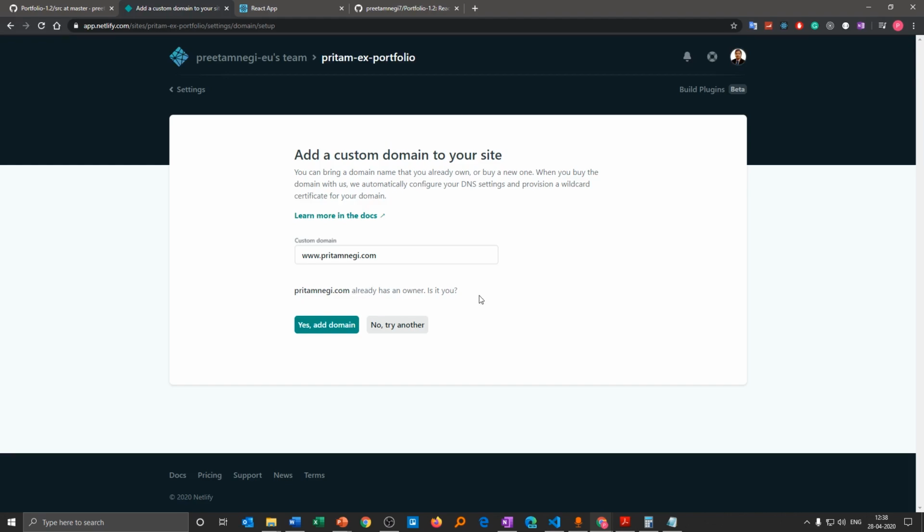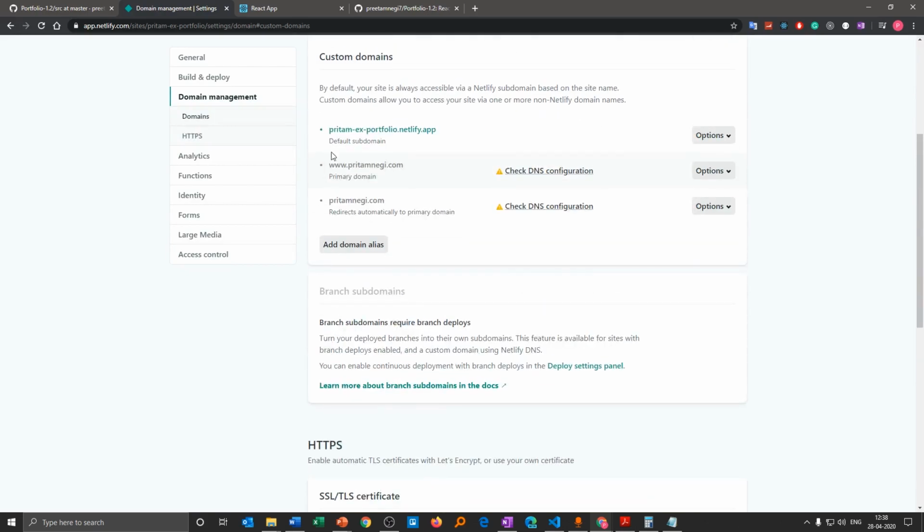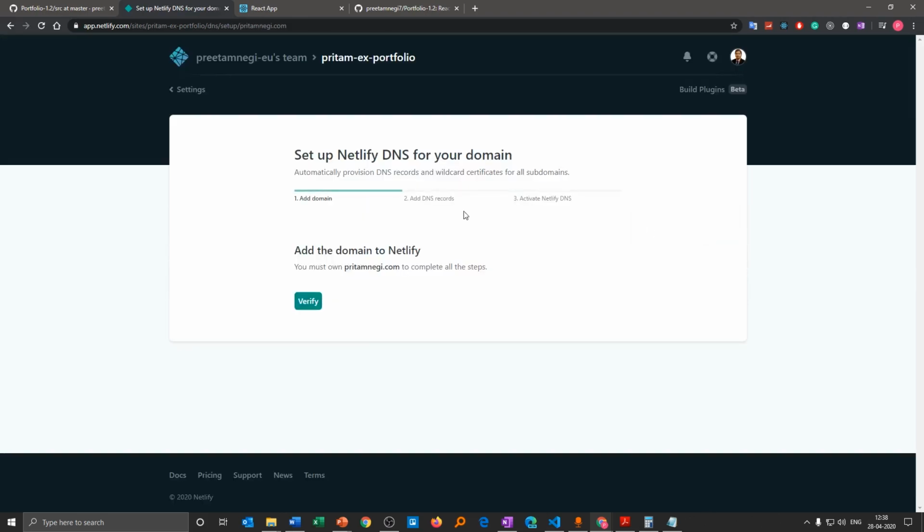As this domain is already being purchased by me, so it is saying the domain have already owner, and is it you? So yes. Now we need to configure the DNS. So for that, what we need to do, we need to set up the Netlify DNS to our GoDaddy server. Now click verify.